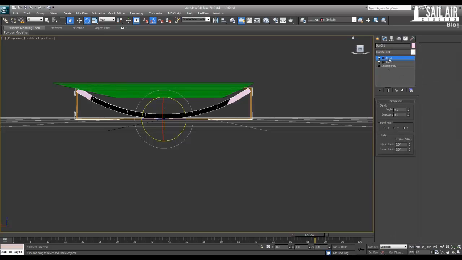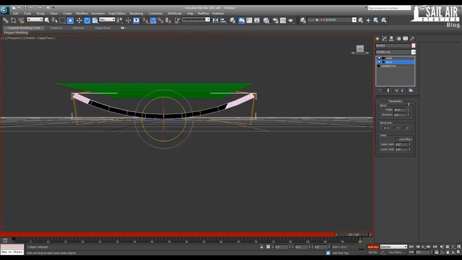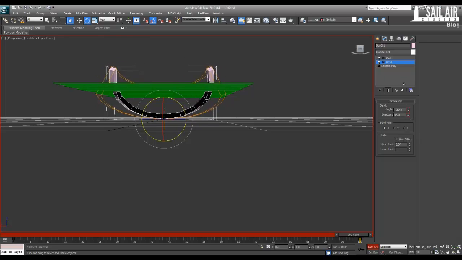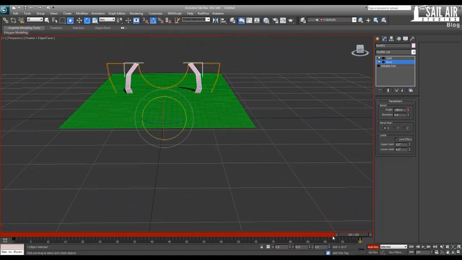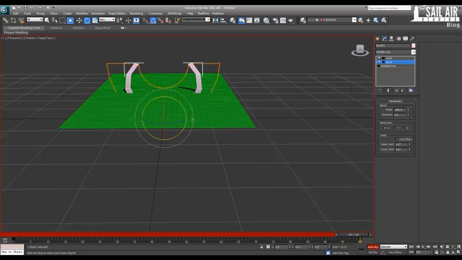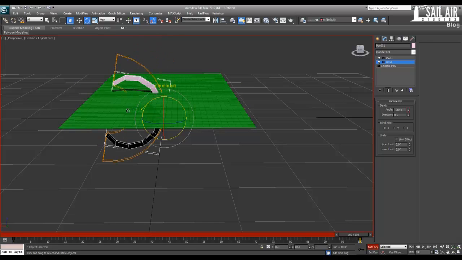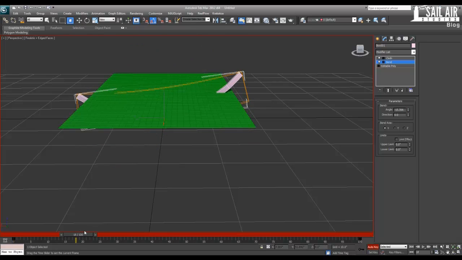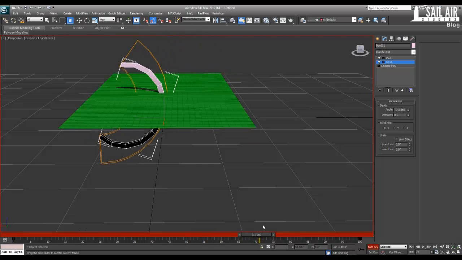So we'll go bend, drop that down there, and in frame 100, auto key, we will have our bend on the x-axis be 180, and we'll also rotate this by 90 degrees. Make sure auto key's on and make those changes. So it'll pull it up and it'll hopefully grab it.